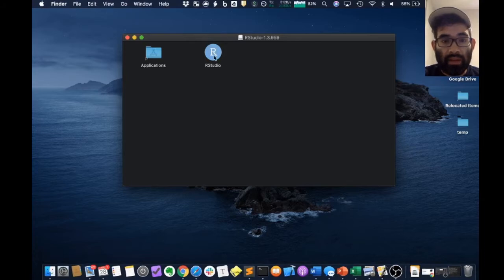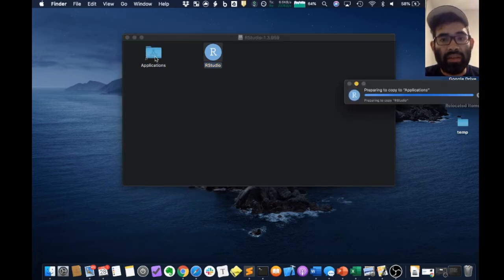it popped up. All I have to do is drag this to my applications folder, and it will ask me again if I believe it should install the program. It's preparing to copy it to applications. And so again, this is the first time that I'm doing this. I have not done anything special. And it's going to take about 11 minutes to copy, maybe 6 minutes.